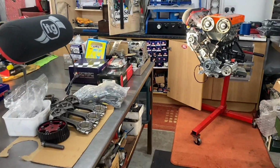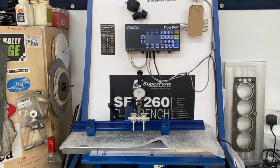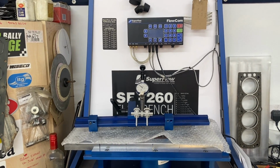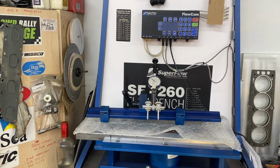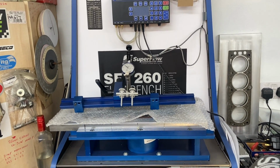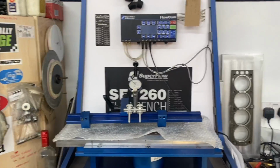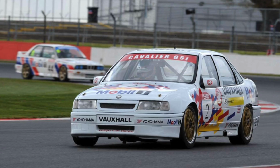And then it doesn't even show this machine, the flow bench for the cylinder heads. So he will go into full detail of showing what the cylinder heads flow, how they flow it, what helps, what doesn't help. It isn't all smoke and mirrors. The machine doesn't lie. So that's going to be a really good opportunity for us when we move forward on rebuilding the engine in the touring car.